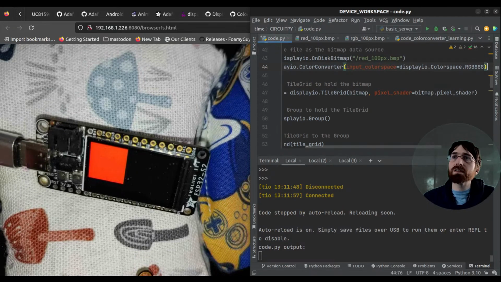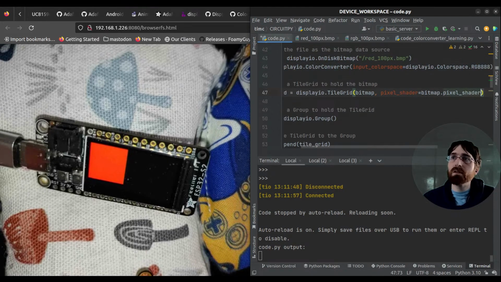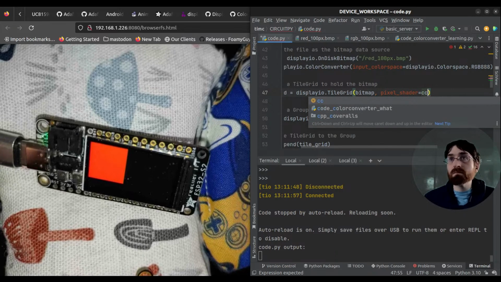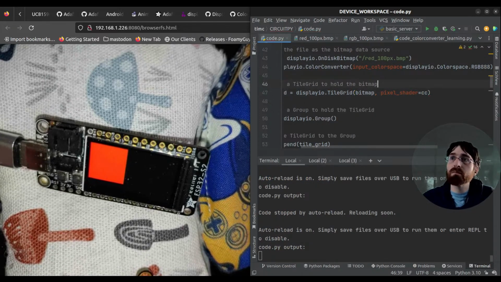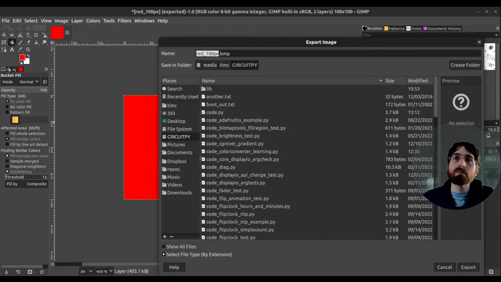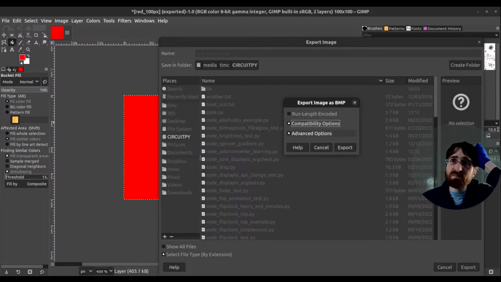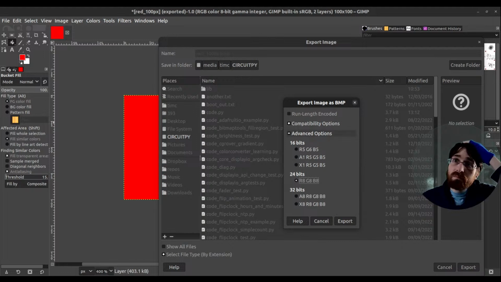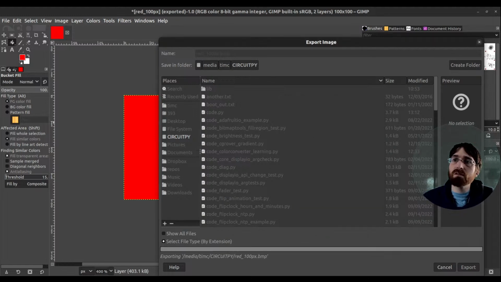Right now it's 16-bit, but let's do 888 for this so we can resave it. Curious what this does. Still red. So I'm gonna put that one back to that. 888.